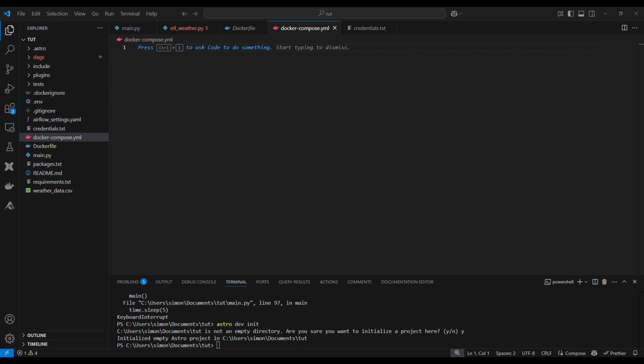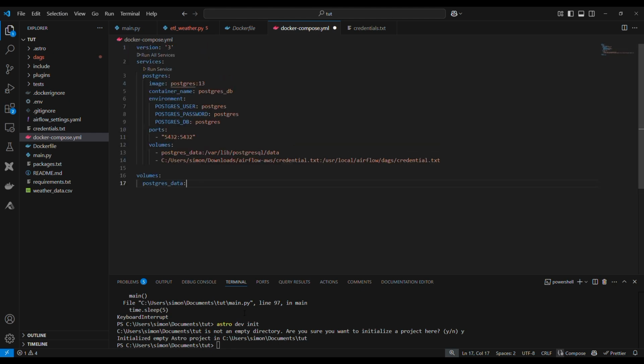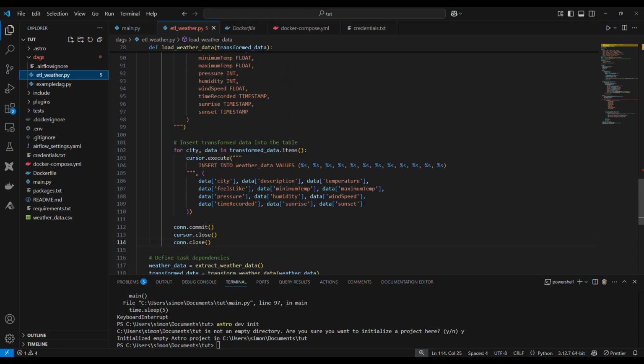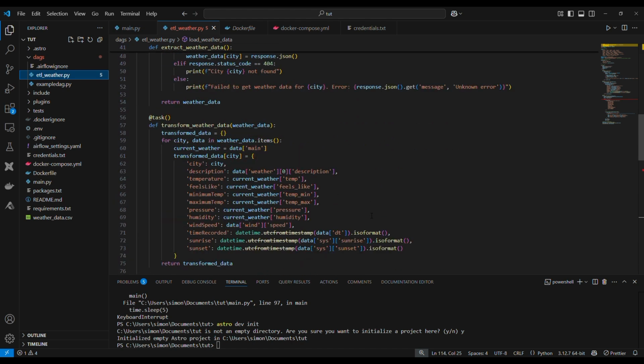So Postgres acting as a volume to have changes recorded, and it's a Postgres image. Yeah, so to run this project, I'm going to probably need to save this. I'm going to have the DAG. Remember, it's a DAG. I don't know why there's an error.